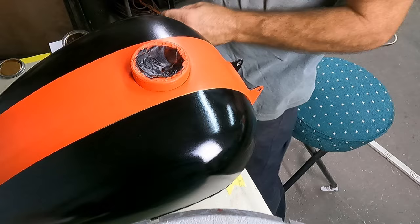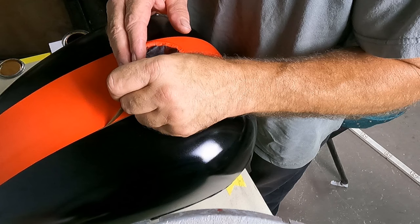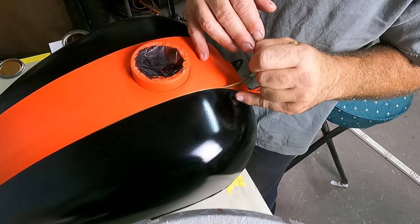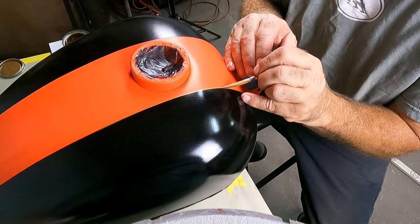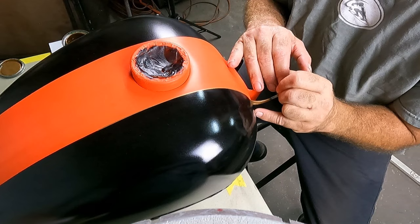Go one more time because this paint does shrink up just a little bit. I've learned that in the past. I'm kind of in the shadow here, with all my apparatus to shoot this video. Coming over the edge here, I'm going to start bending my knees and come down. Looks great up top. Just gotta correct this here. There we go.